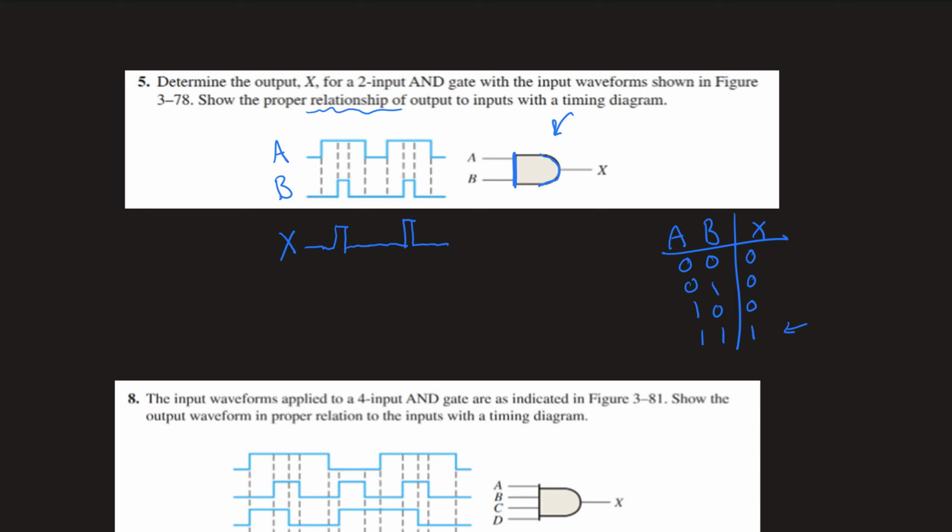So that's one way that you can solve these problems, is essentially you can go through each section part by part and see, is it 0, 0? Is it 0, 1? Is it 1, 0? Or is it 1, 1? And fill it out.